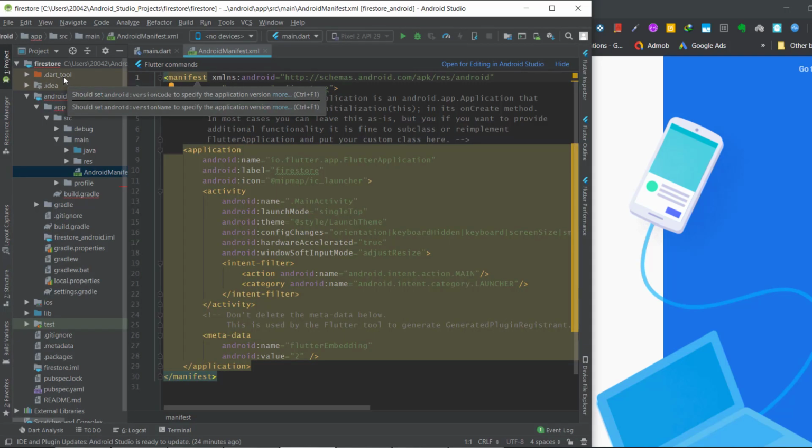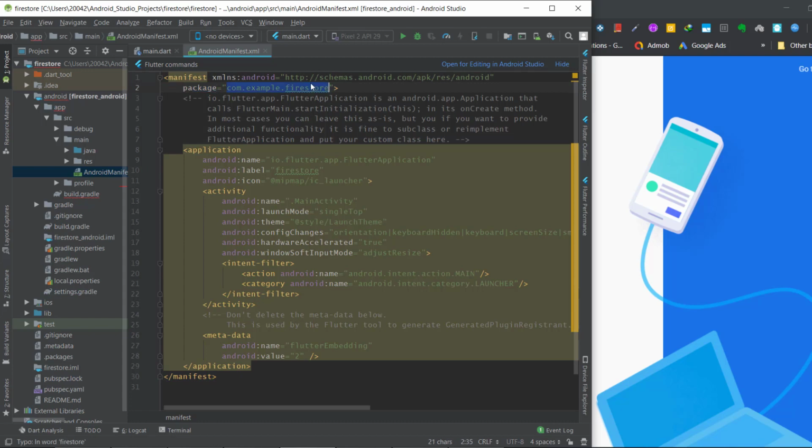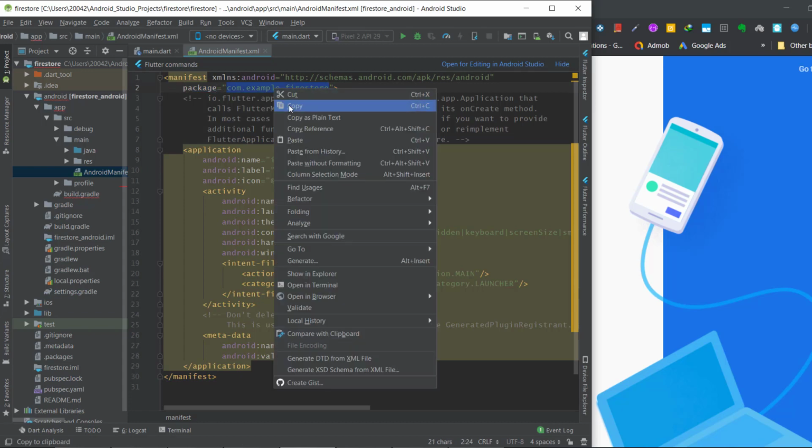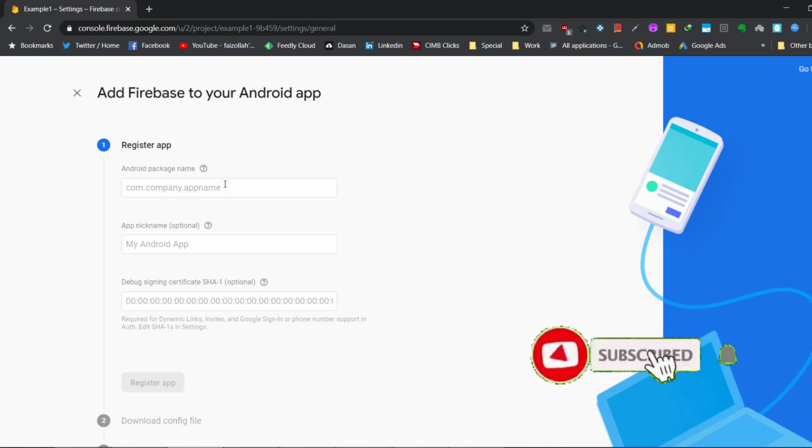Inside your Android Studio you go to Android and then app and then source and then main. Here you have the file AndroidManifest.xml. Here the package name is at the top. Here I copy this package name and paste it here.